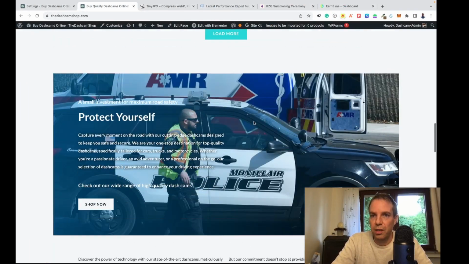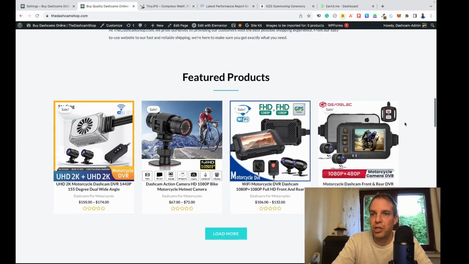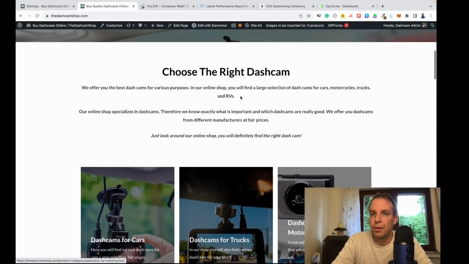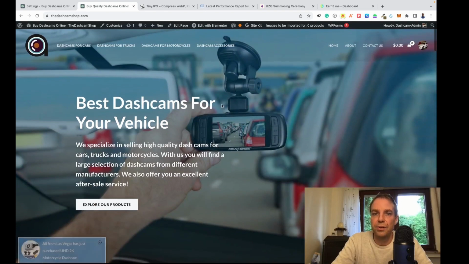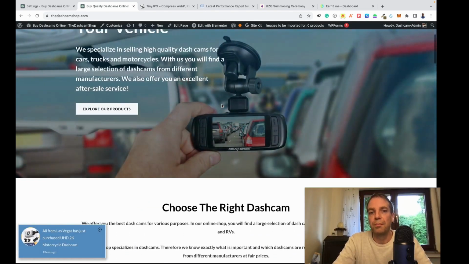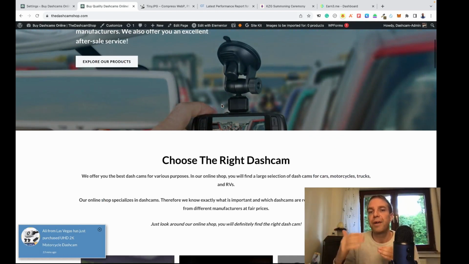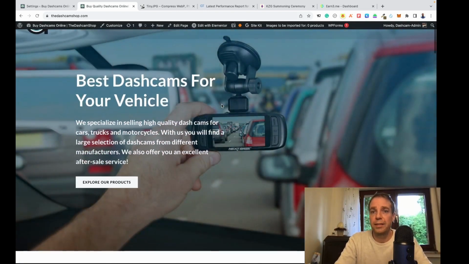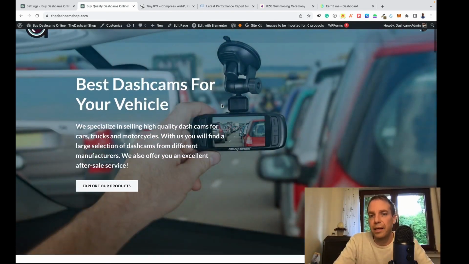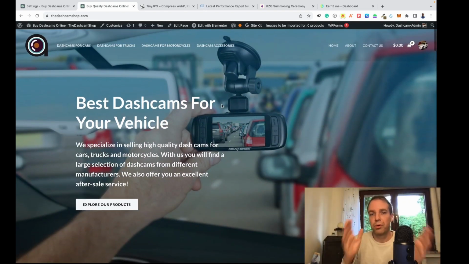So imagine you have a lot of images, and before you load them onto your website or into your Elementor page builder, make sure to reduce the file size, because file size really matters. Every image you put on there, the computer of your potential customer or user has to download the image before it can display it.